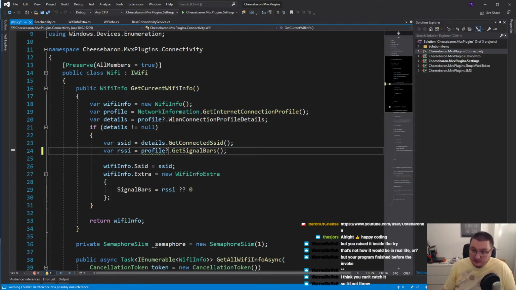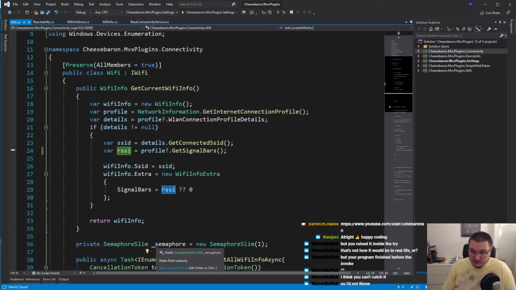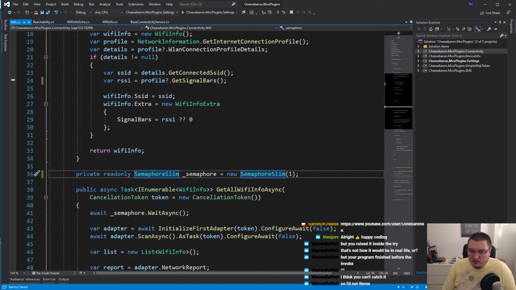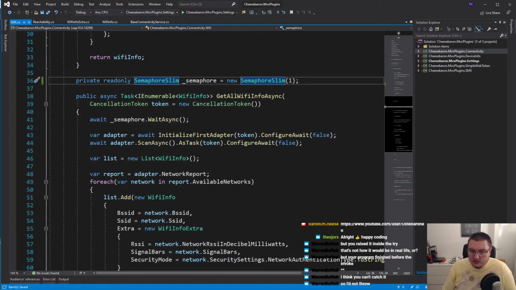Yes. Check for null here, and then set it to 0. All good. This should be read-only. Good there as well.